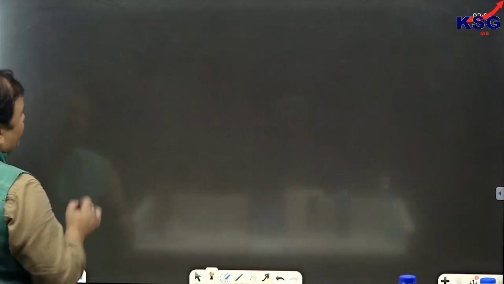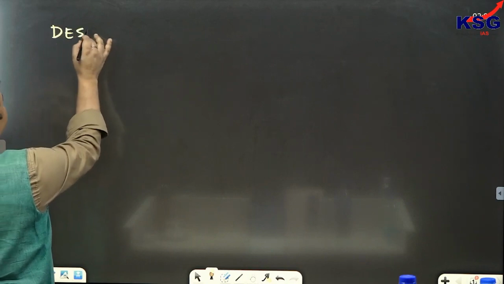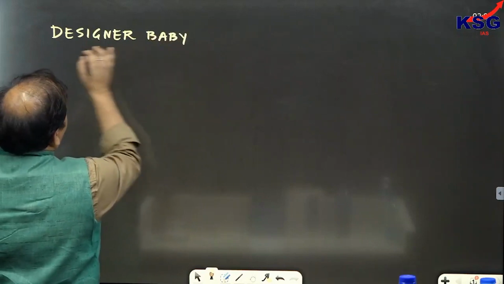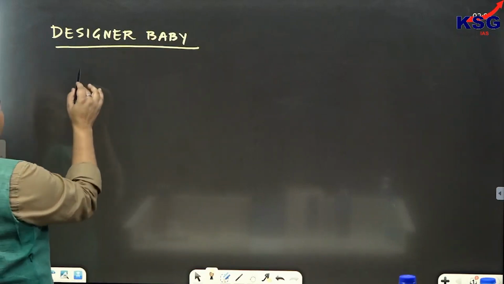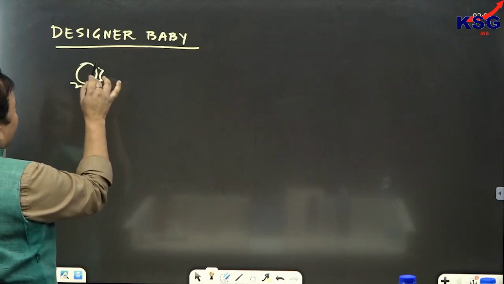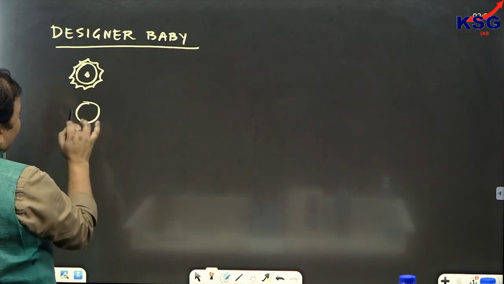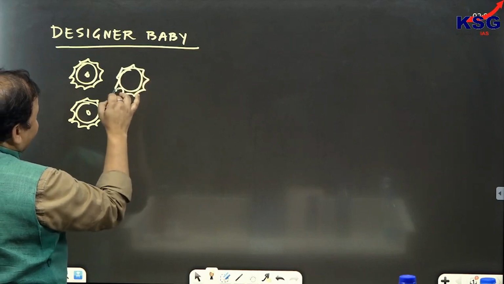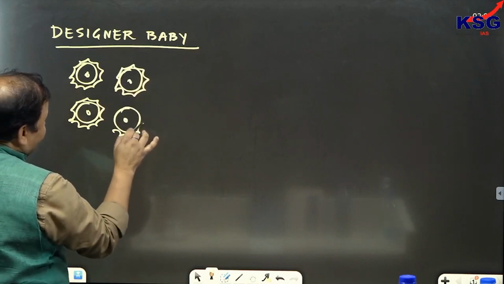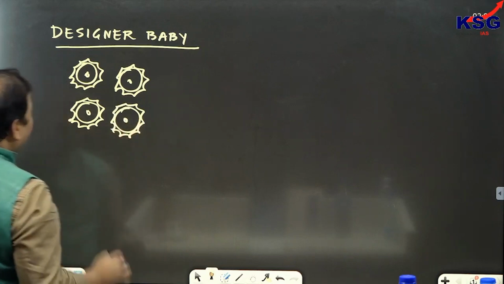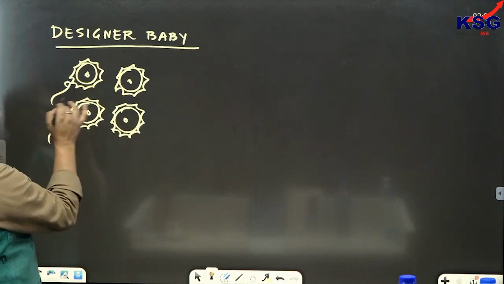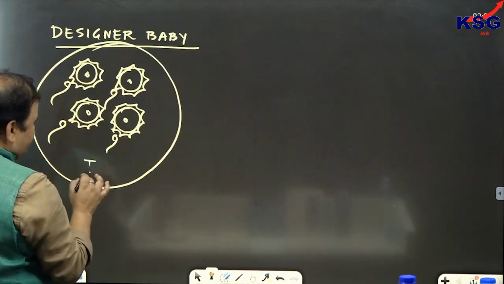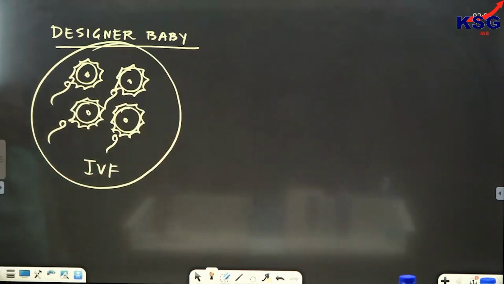First, when we are talking about designer baby, we can see that the mother is given a hormonal injection. मदर को क्या करते हैं, हार्मोनल इंजेक्शन देते हैं ताकि एक से ज़्यादा ओवम वो रिलीज करे एक समय में. मान लो 4 ओवम रिलीज किया उन्होंने, मदर ने, एक समय में. क्लियर? और ये चारों का इन विट्रो फर्टिलाइजेशन करते हैं, या तो फादर के स्पर्म से फर्टिलाइजेशन करेंगे या सिलेक्टेड डोनर्स के. तो चलो ये IVF किया लैब में, इन विट्रो फर्टिलाइजेशन, लैब में फर्टिलाइजेशन हुआ.